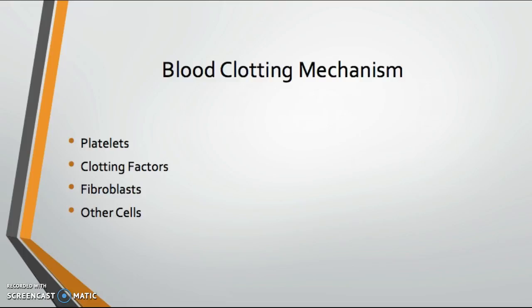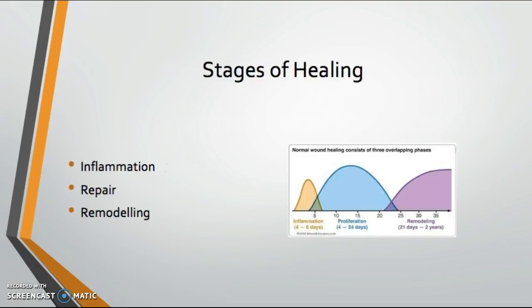Next is the stages of healing. The 3 stages are inflammation, repair, and remodeling. The first one, it says on the graph here, is 4 to 6 days, so it can be anywhere up to a week, depending on how bad it is. It can go over, but usually it's up to around a week. For repair, it can go up to 6 months, even though it says up to 24 days here, depending on the severity of the injury. If it's as bad as it could possibly get, then it can be up to 6 months to repair. And then it can be anywhere from that 6 months up to possibly 2 years to remodel.